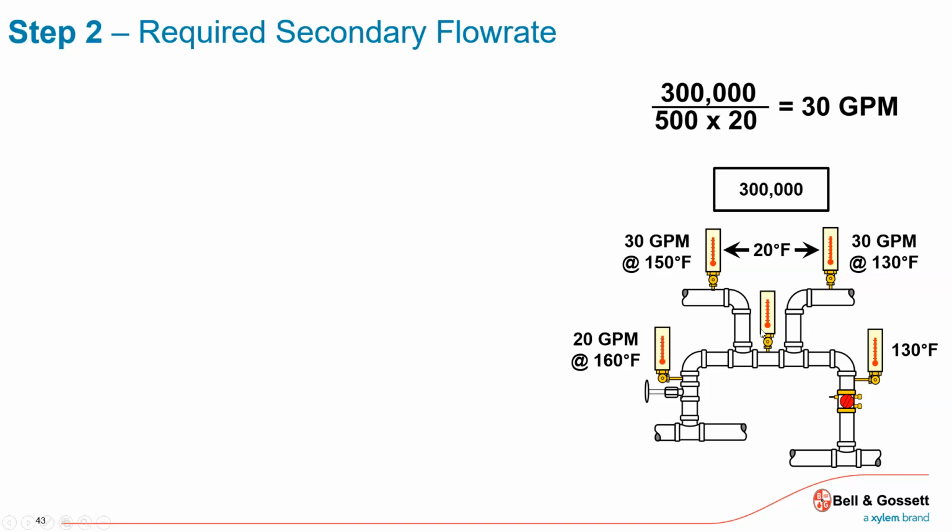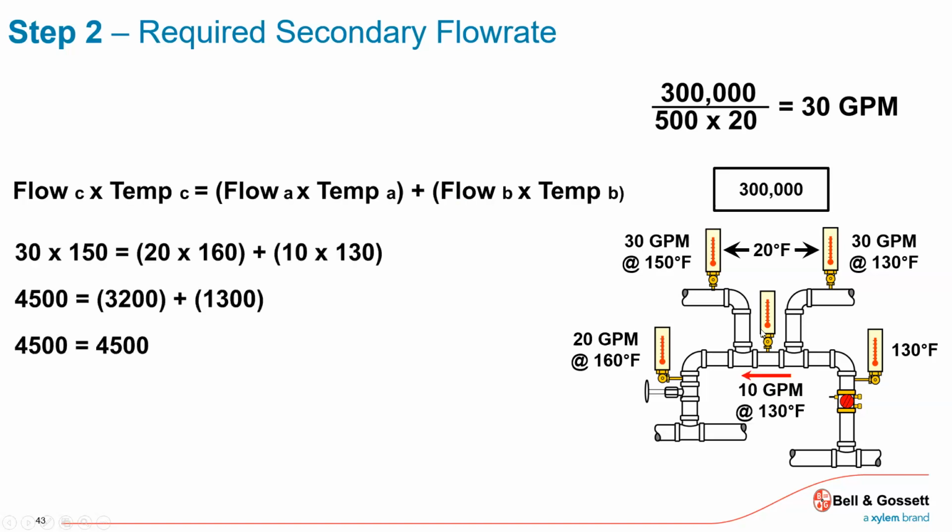So off of my distribution, I've provided it, the system's absorbed it, and the primary has experienced that loss by saying, hey, I come in at a flow rate of 20 at 160, I left 20 at 130. Where did those 30 degrees go? That load up there. So you can just mathematically say, hey, 30 times 150 is what you're chasing after. That's my design. And the way I'm getting there is 20 times 160 plus 10 of 130. I add those two numbers. There's a heat balance equation.